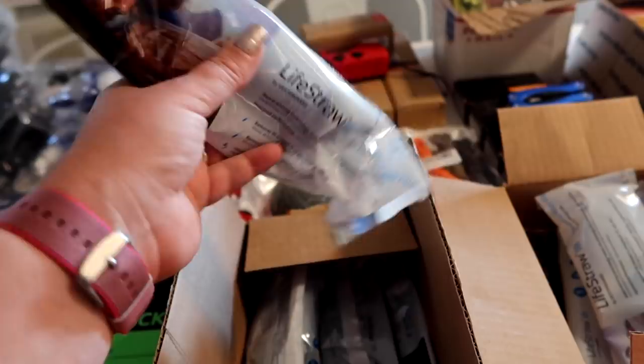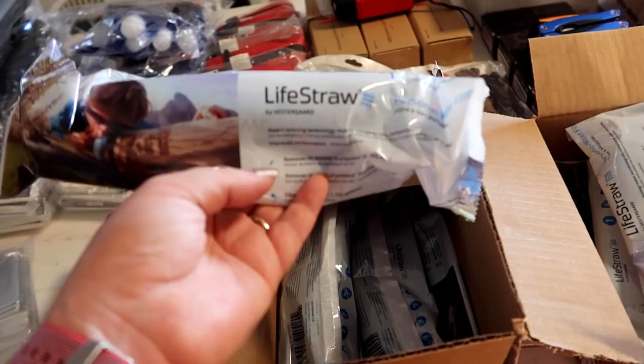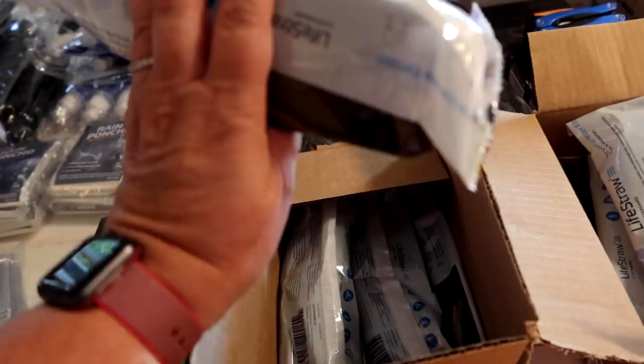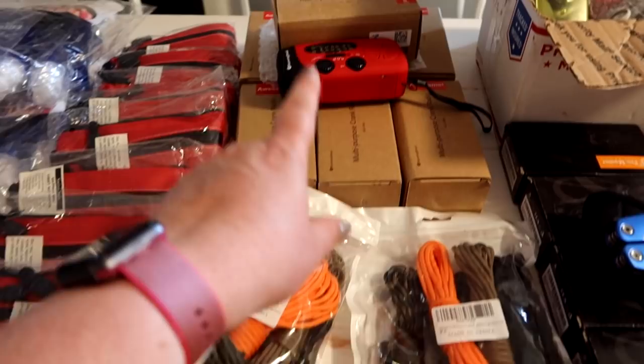With the life straws, they're usually somewhere around $20 each, sometimes $18 or $19. But what I saw during the Black Friday and Cyber Monday sales on Amazon last year — they had a day where life straws were $12. My joke is: put it on your holiday shopping list. Some of these items you can keep your eye open for whenever those sales come out. Then I got some paracord. Also the emergency hand crank radio — what I like about this one is it's also solar powered. Very nice.